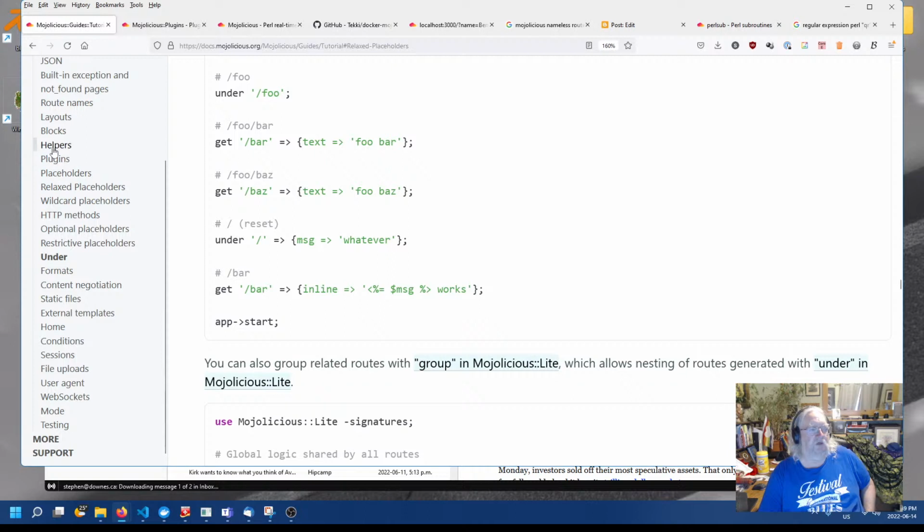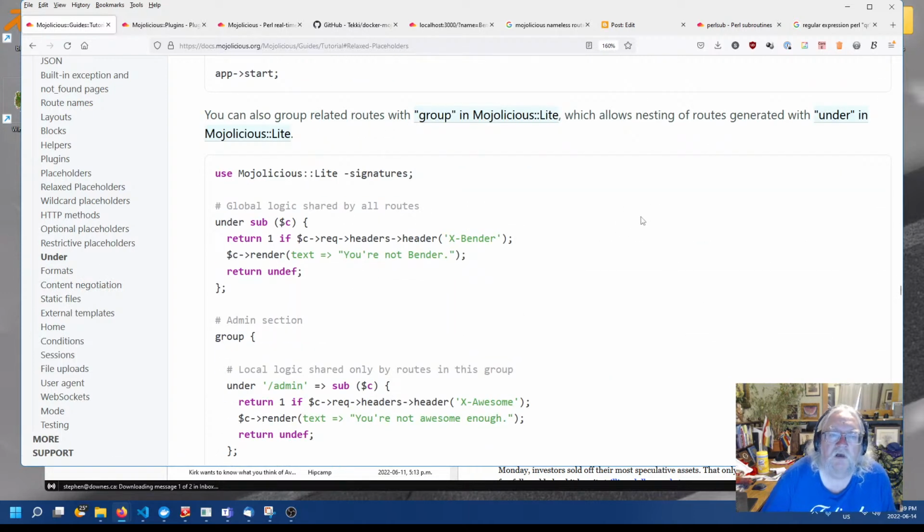We saw that up somewhere. You can also group related roots with group in Mojolicious, which allows nesting of roots generated with under. Okay.